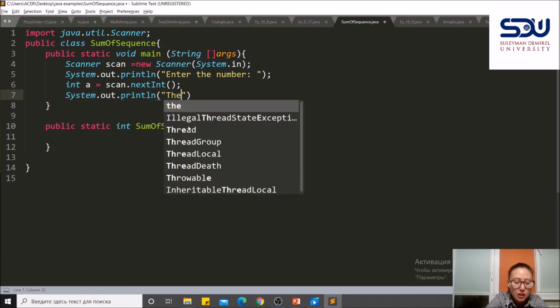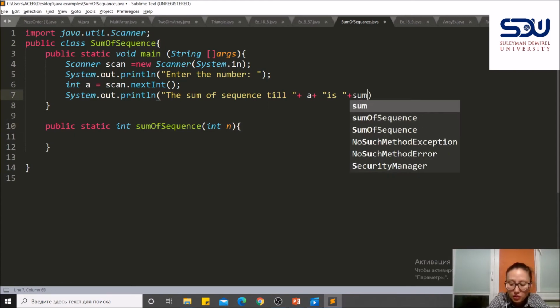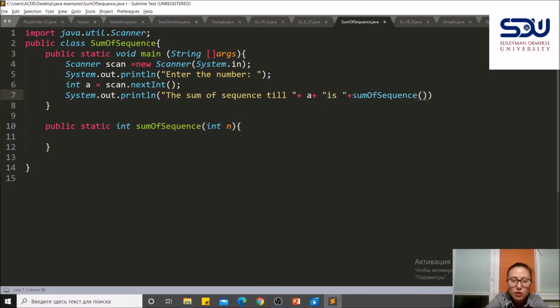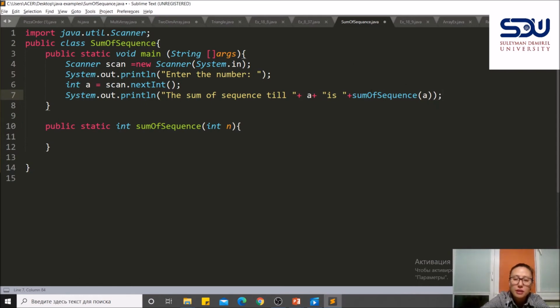You print the sum of sequence till our number, which is A, is, and then we call our method, sumOfSequence, and into this method we put our variable A. Now when you call it, it must give sum of sequence, and this method must be a recursive method.